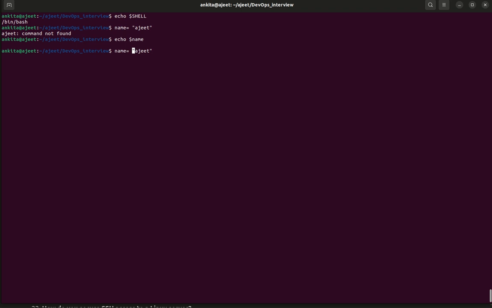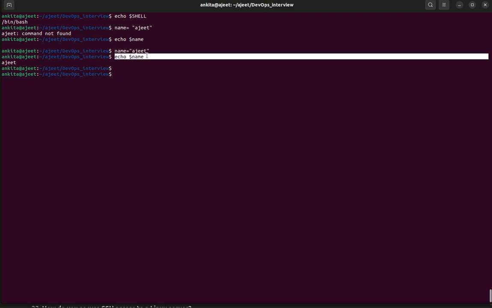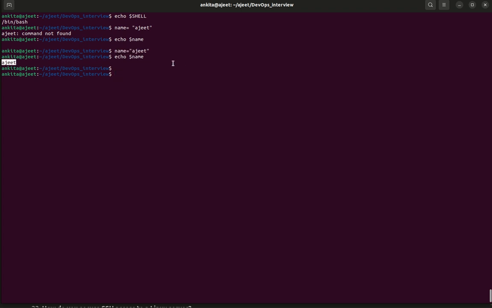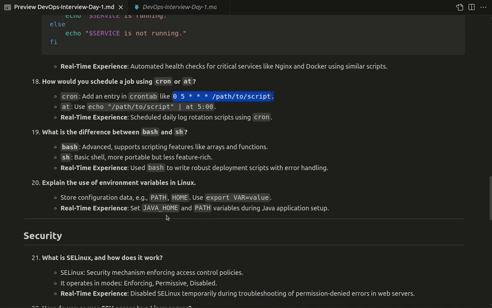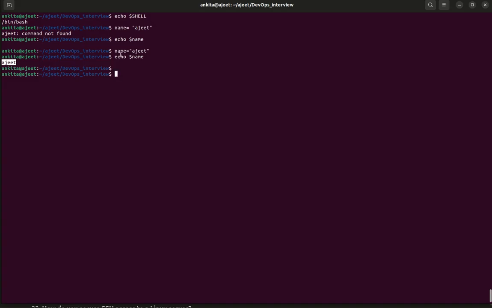Let me correct it. Yeah, you can see here. First of all, I declared one variable, name equals Ajit, and with the help of the echo command, I am printing that variable value. In that way, in most cases when we are writing shell scripts, we use these variables, environment variables.